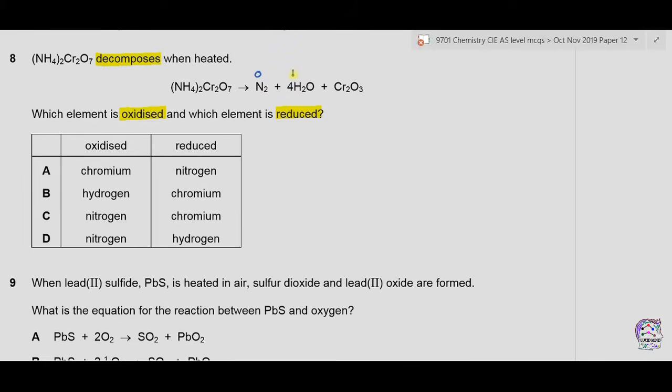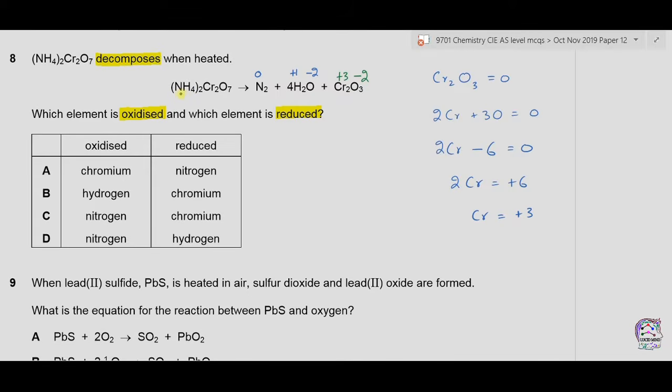In water, hydrogen is always +1 and oxygen is -2. In Cr2O3 we have 2 chromium atoms and 3 oxygen atoms and the overall charge is 0. So we can write 2 Cr plus 3 oxygen equals 0. As we know that the oxidation state of oxygen is -2, for 3 oxygen the charge will be -6. So 2 Cr is equal to +6, or 1 Cr will be equal to +3. So we can write +3 for 1 chromium and -2 for 1 oxygen.